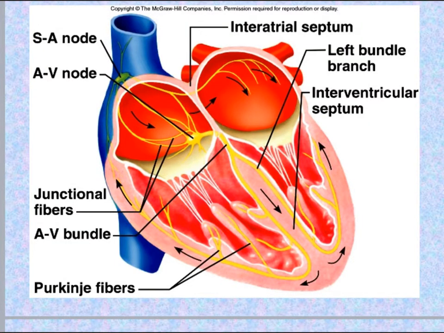So here's where we put all these together. If you see, we'll start number 1 with the SA node here. There's your pacemaker. Then you have your atrial syncytium, which are these fibers that spread across both the right and left atria. They meet again in the junction or in the septum called the AV bundle, and you have your right and left bundle branches. Here's your septum in the middle here, and then they branch off to form Purkinje fibers. Those are going to innervate the muscles of the heart deep in the myocardial tissue to cause those muscles to contract.